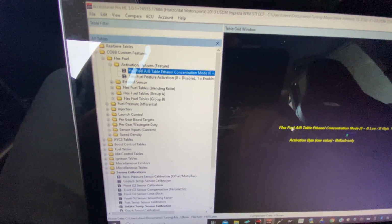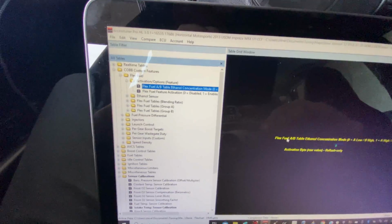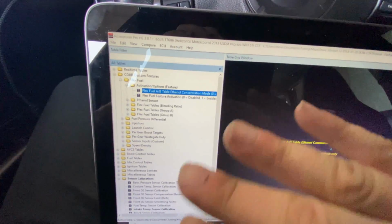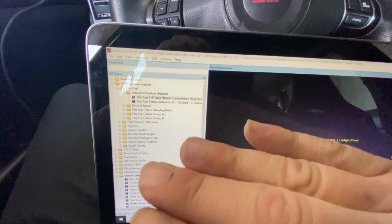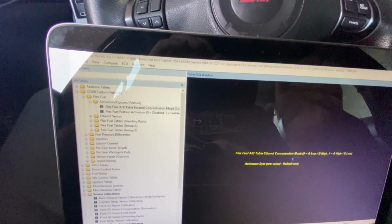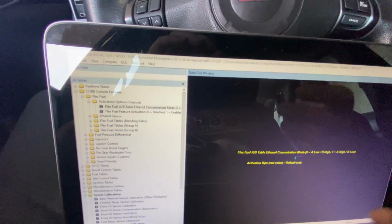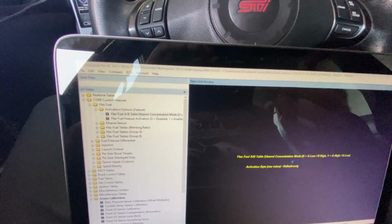But this table here allows us basically to have an A and a B table for everything. So what the Flex software does is it's going to blend between A and B maps, according to the ethanol content from the sensor. So it's actually a really simple way to do it. It's pretty ingenious, actually, the way they set it all up. But typically, when we're tuning a car, we're going to want the real-time tables when we're making changes on the dyno because it's a lot quicker, a lot easier, we can see changes. But we can't have all of them on both maps at the same time.